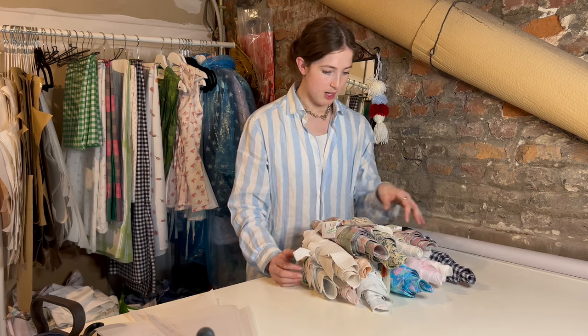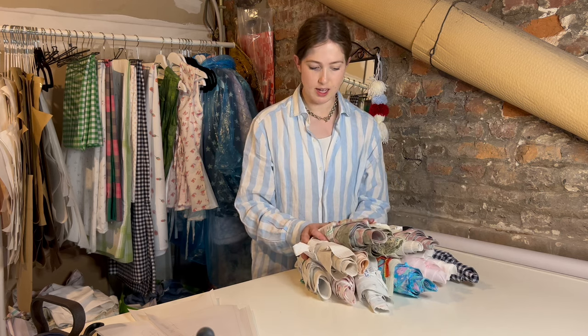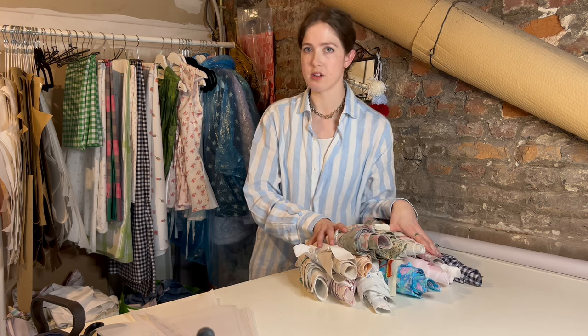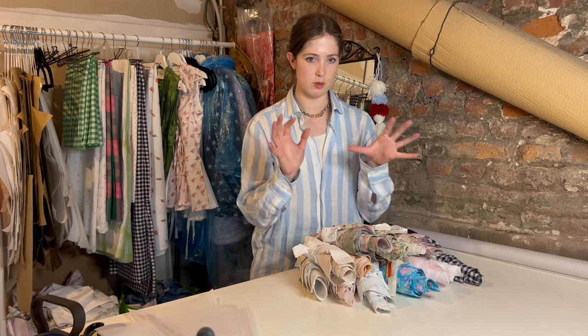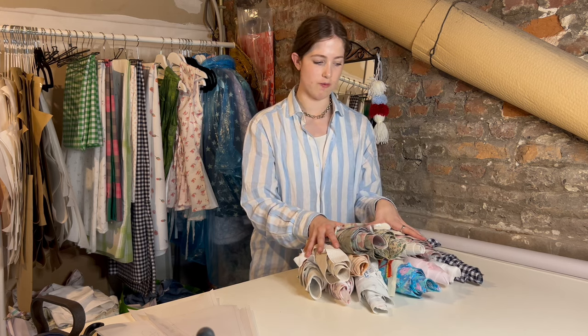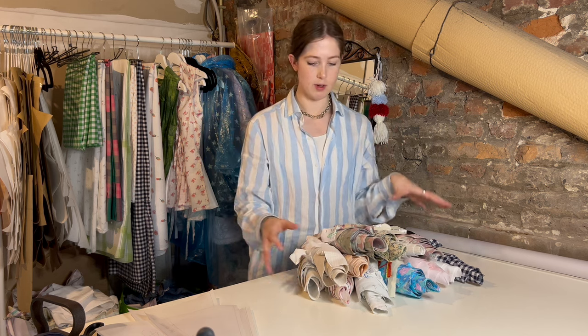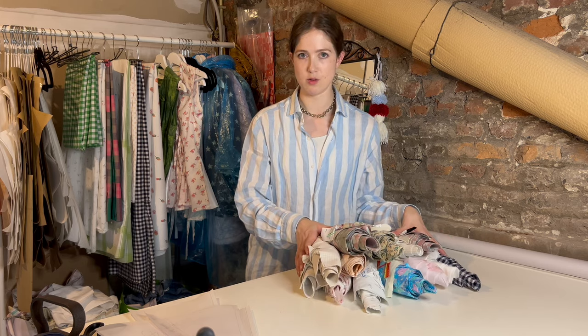Now, I did have to only cut 2L and 2XL because of the stain situation, but I have a couple other fabric options that I can switch around. I kind of want to see how they sew up first before I cut into any more fabric, in case something doesn't work out, I want to be able to have fabric that I can use.